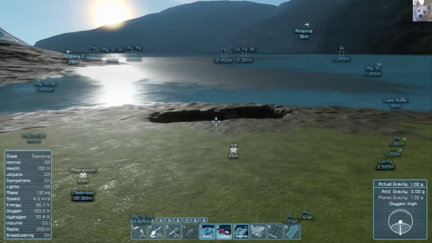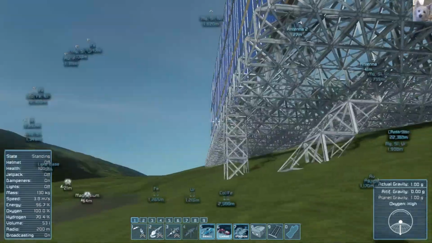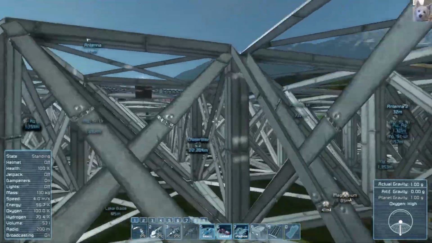Now that's my little uranium mine there. That's all I've used for uranium here. I've got 10 kilograms in there waiting to get refined. Until that gets refined, I'm not mining anymore. I'm waiting for those ores to go through first, and then I'll go get some more ore to refine.